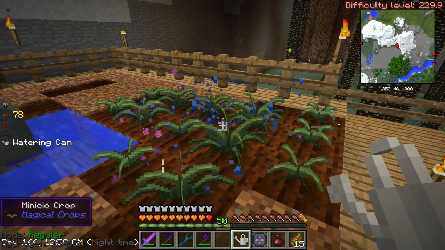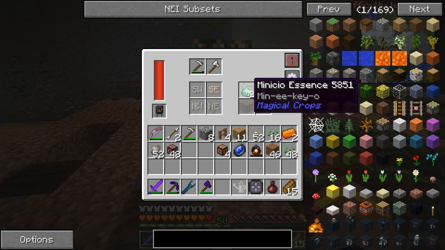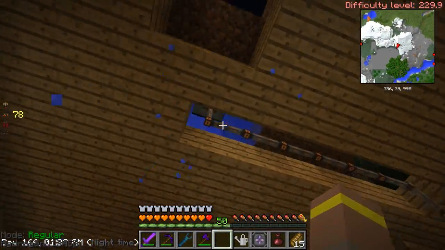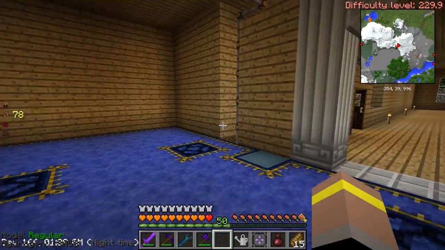Oh, there we go. So that one's been harvested, and that should be inside there. Yeah, Minicio essence. Nice. So I can leave this, that'll do all that thing. I'm eventually going to go get some item ducts or some item pipes, and we'll pump the items out of here and bring them into a chest somewhere. I think that's going to be a thing.